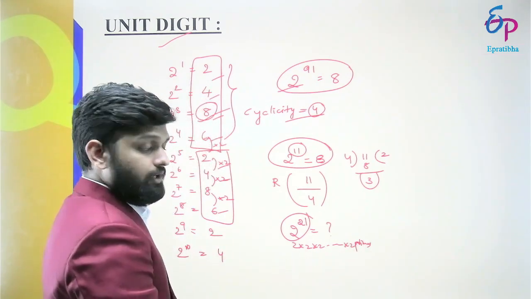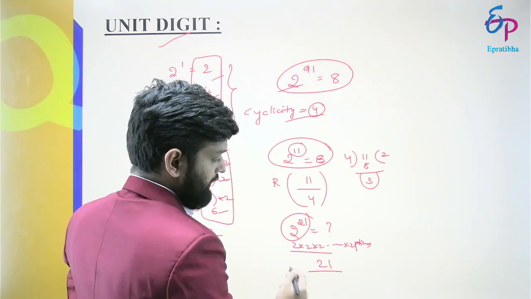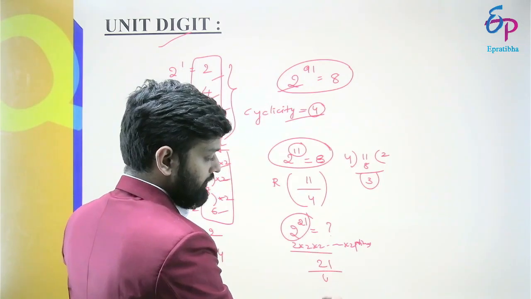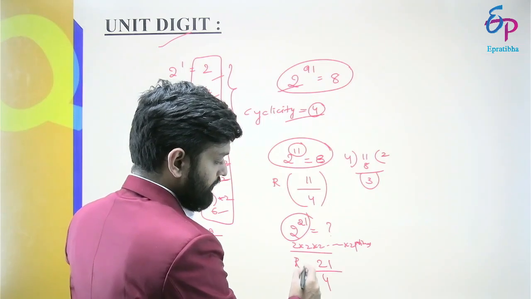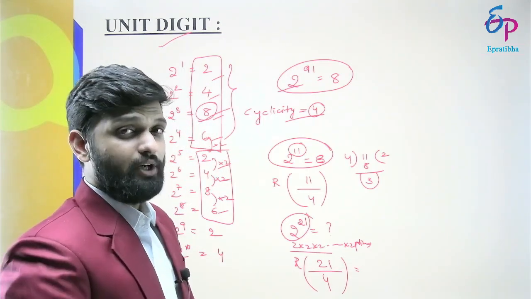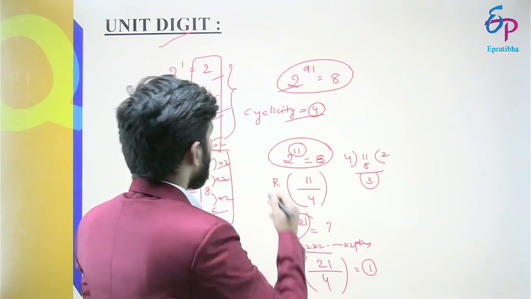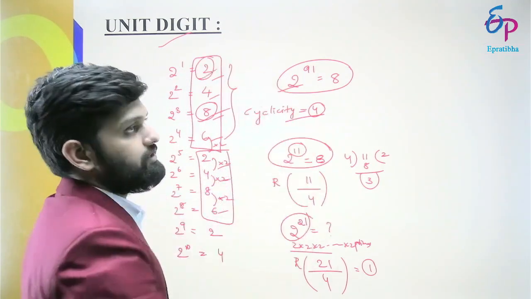Like this. Now how to get the unit digit? You just have to follow 2 steps. Take the power and divide it by 4 and take the remainder. What is the remainder? What is the nearest multiple of 4? For 5, there is 20, right? So the remainder is 1. Remainder 1 means you always have to take the first digit of the cycle.